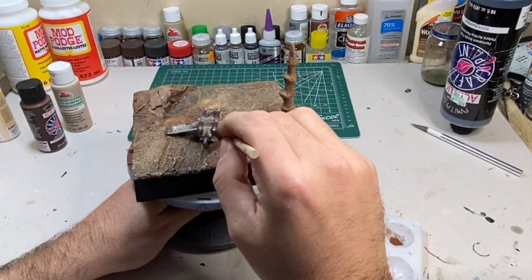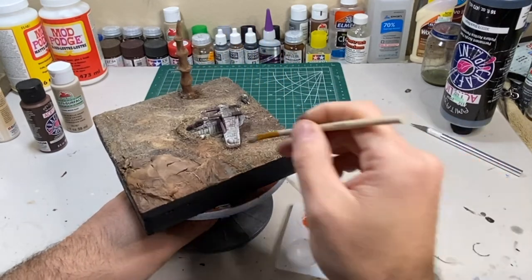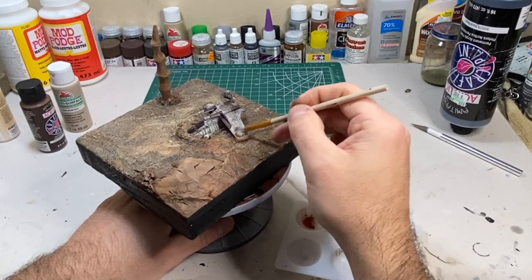I think it turned out really good and it gave it that extra pop in the details. I also used the pastels not only on the spaceship but also some of the sand effects to give it some different coloring.